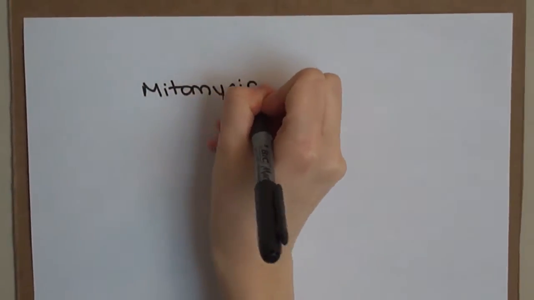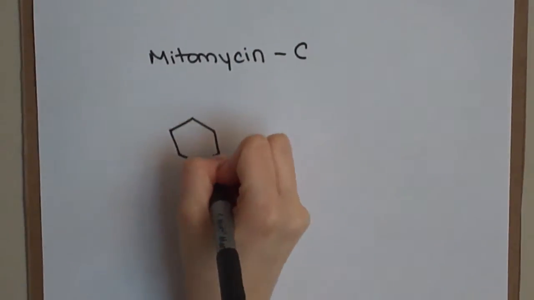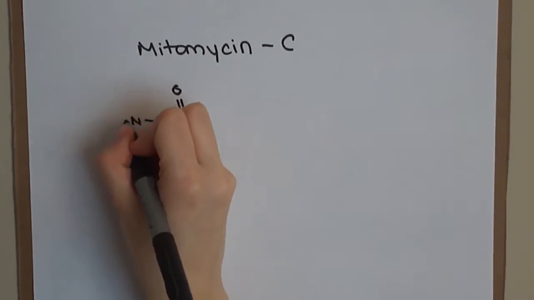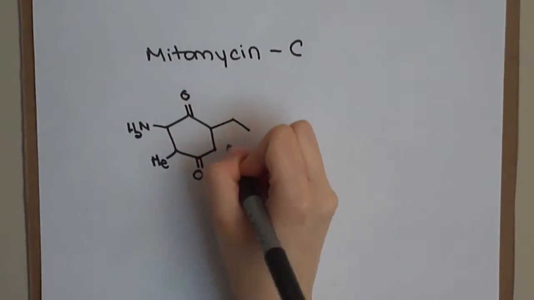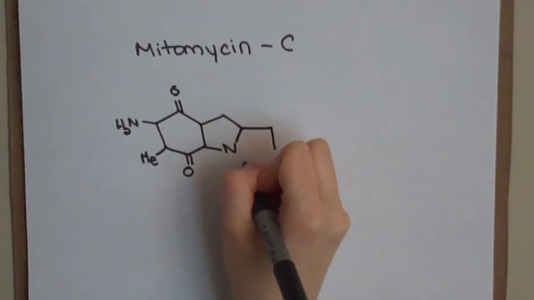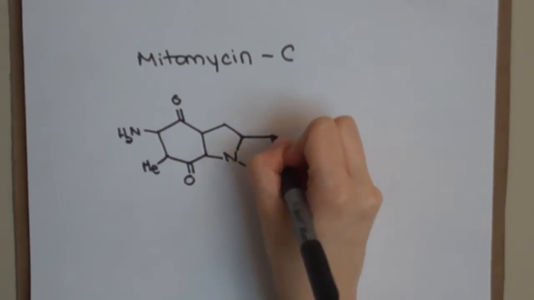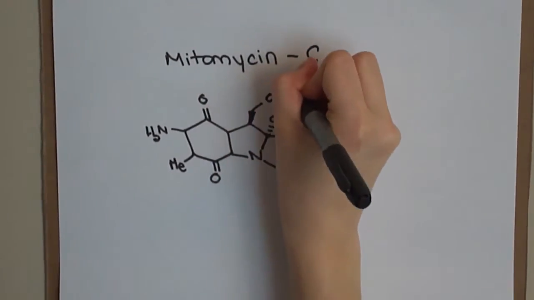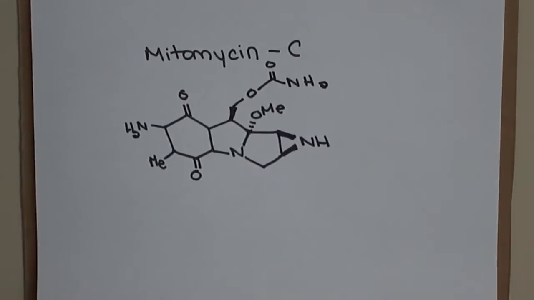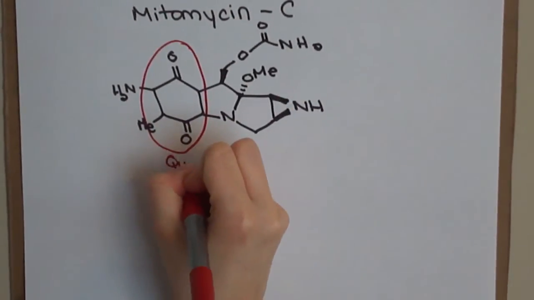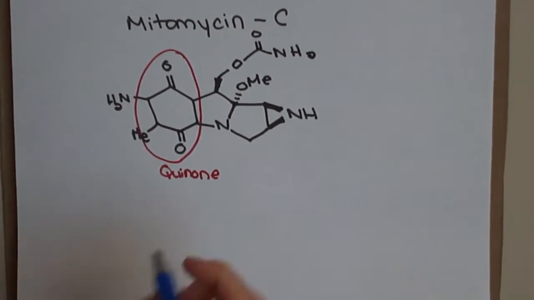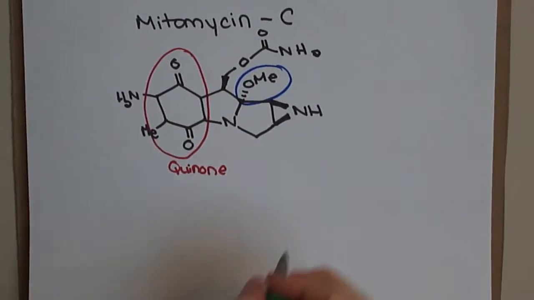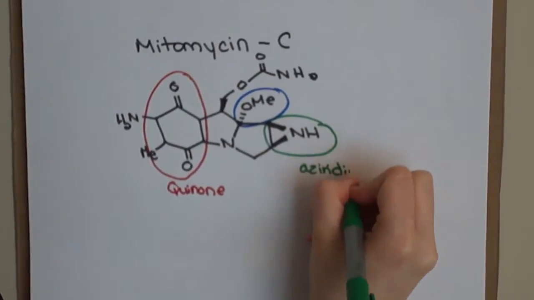Because of these biological effects, mitomycin-C can be widely used in cancer chemotherapy. Therefore, it is important to understand its mechanism of action, the identity of the DNA adducts it forms, and the structure of the DNA-MC complex. The mitomycin-C molecule has a quinone group, which is a very good Michael acceptor. The OMe group is prone to elimination, and the aziridine ring is electrophilic and acid sensitive.